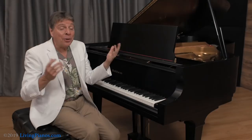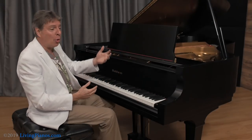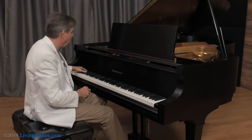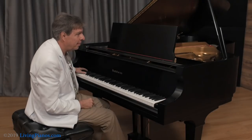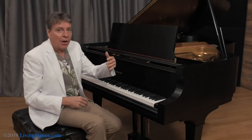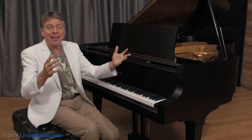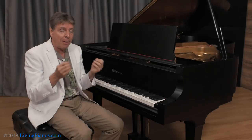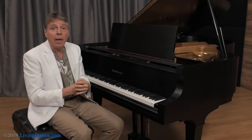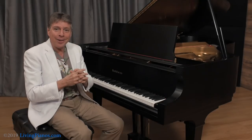It's really incredible that the notes last that long, that high up, and it's got the gorgeous, huge Baldwin bass. So I just wanted you to hear a taste of that, unadulterated. Now back to some music. We're going to switch it up to some Beethoven in his C minor sonata, which has some power to it, in Opus 10, number 1, just the beginning of the first movement, the exposition for you.